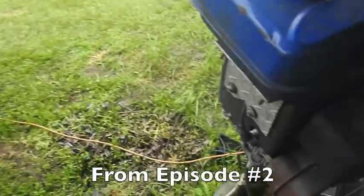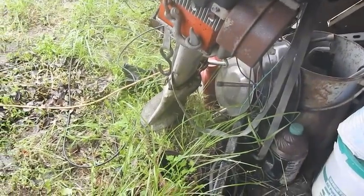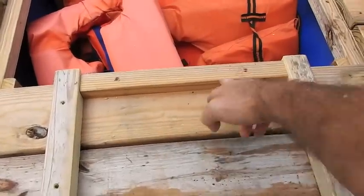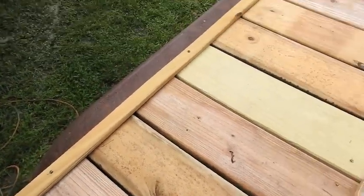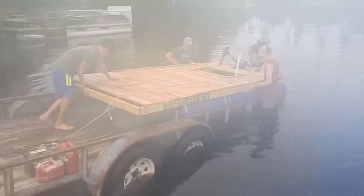We're going to now try to put on the 12 and a half horse. It's a bigger engine, bigger propeller. Maybe it'll push it a little bit better. We put the bigger homemade kicker on. Yet another improvement, I put a board here just now and a board here. Over here on the side, I've got the strip on, keeping stuff from running off the edge. Same thing on the other side, the strip is on.